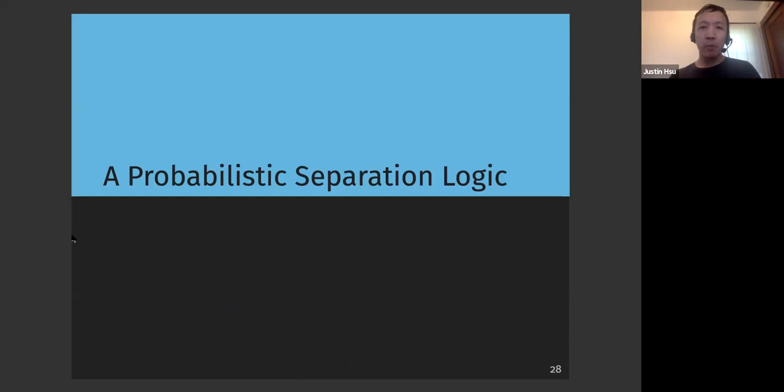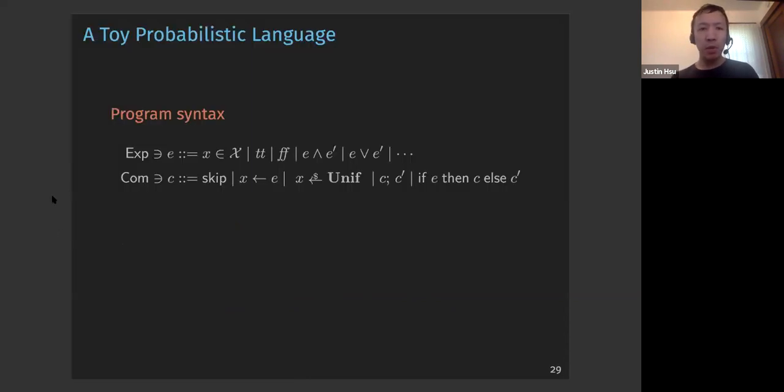I just want to give a brief sense of the probabilistic separation logic. So we're going to be working with a probabilistic programming language. Here, I'm taking out most of the features. I'll have just the simplest features. I'm taking out loops, though we have a way to treat loops as well. The main new construct is this random sampling command, where I sample something from a uniform distribution and store it inside X. So you can think about this as a fair coin flip, say uniform over the Booleans.